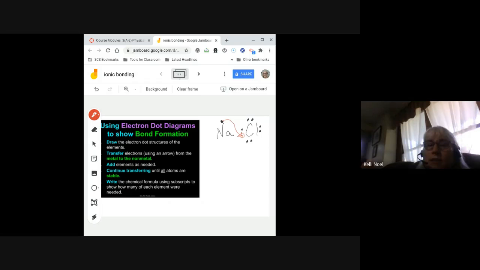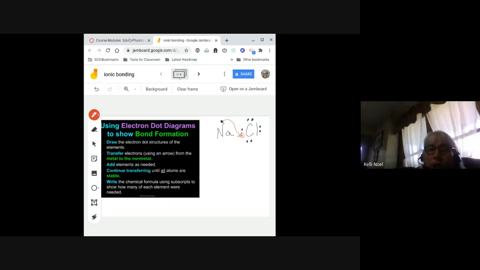Sodium, in that second ring it has, is now missing that electron, so it falls back to the first electron level, and so it is considered full. As long as they are joined, because sodium transferred that electron, they are going to bond. So then you would write the chemical equation.